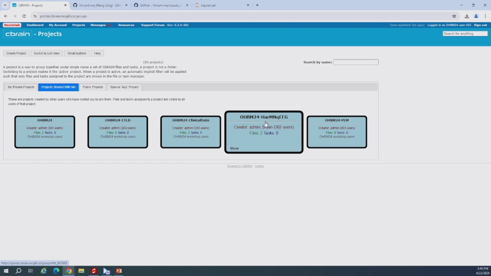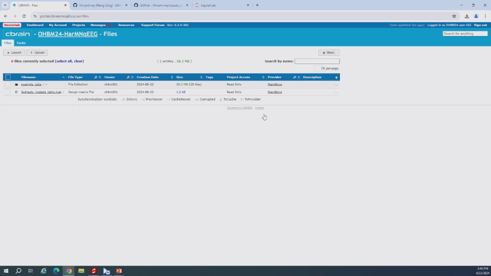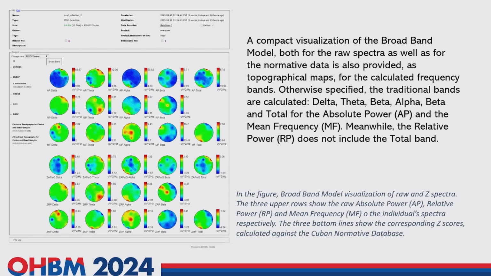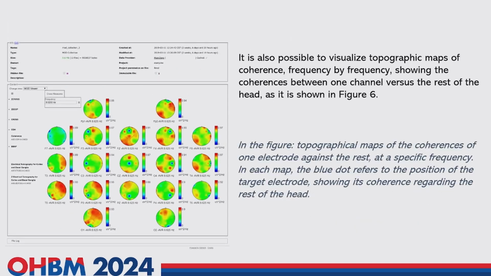So can we go to the harmonized qEEG? Let me first show the presentation. Can we go to the presentation? Okay, this is the broadband.